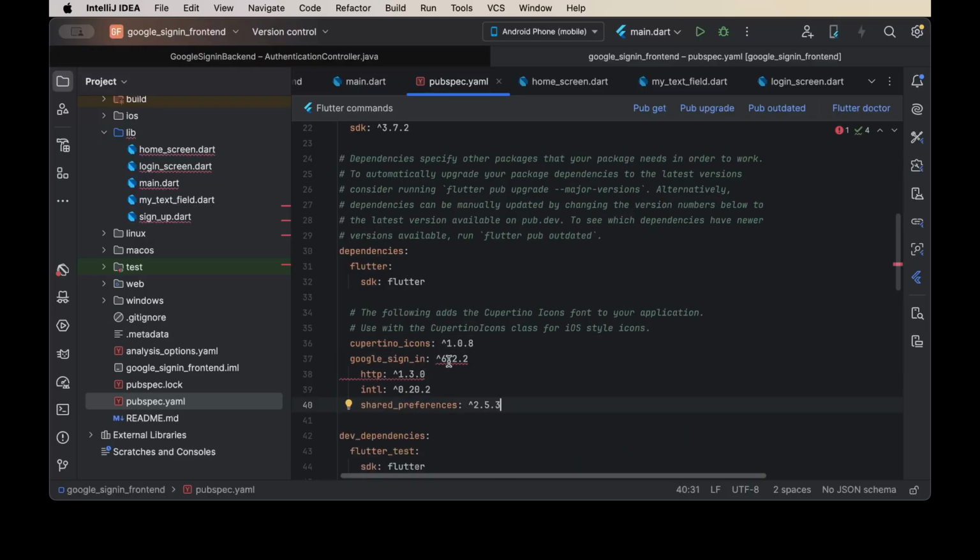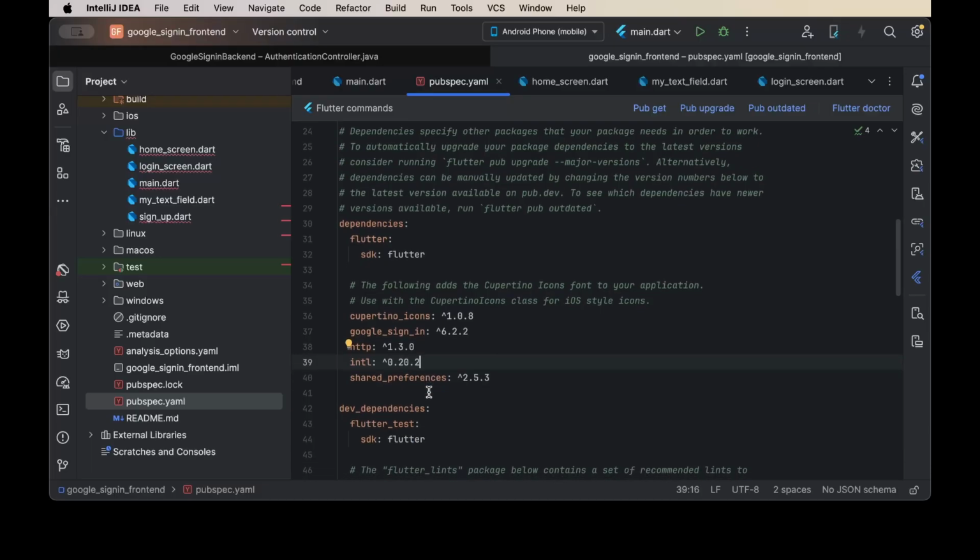We're going to add Google sign-in, HTTP for network requests, this for localization, shared preferences to store some data on a local database on Android or iOS as the case may be. I'm going to run pub get.